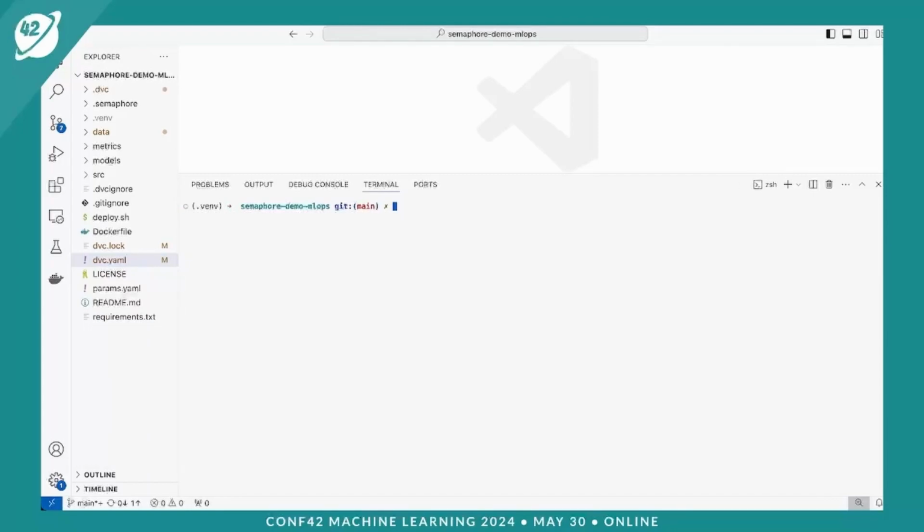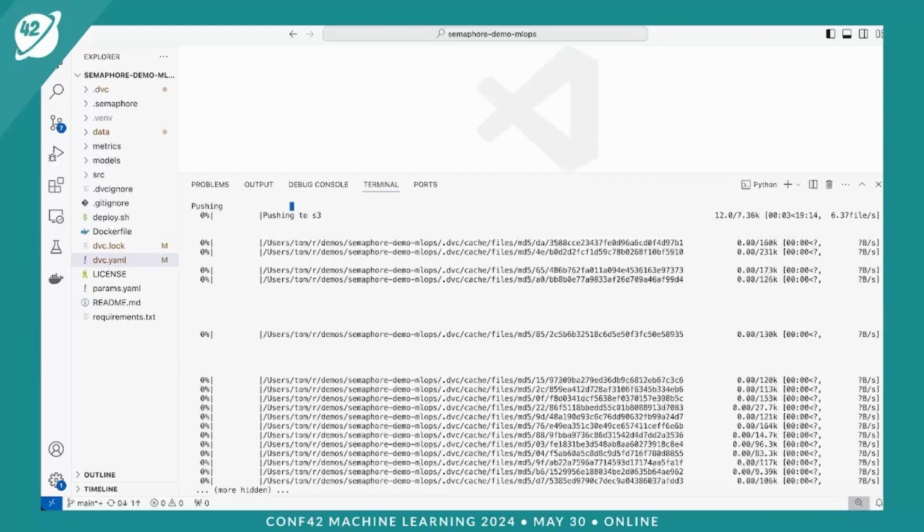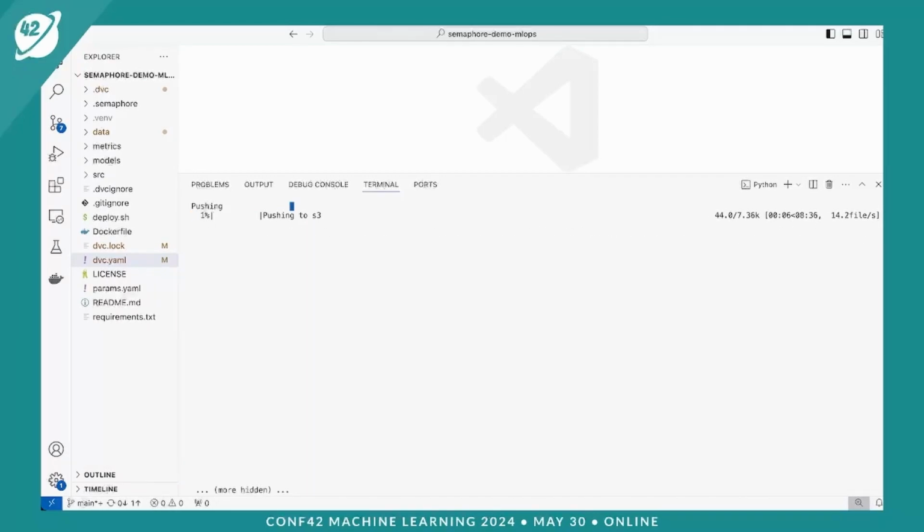Once we have added the remote, we need to run dvc remote default and the name of the remote, which I called origin, and this will make it the default. And now we can push the files. If we run dvc push, it will connect to the S3 bucket, see what's missing, and push the changes. In this case, the bucket is empty, so it will push everything we have into the remote cache. So it's starting to do that right now.